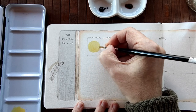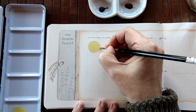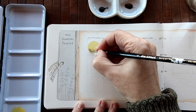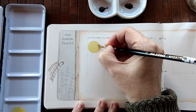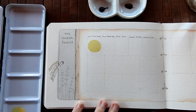There we go. That is such a beautiful, beautiful yellow. It's creamy, but not too warm. Much more on the cooler side. Beautiful, beautiful.